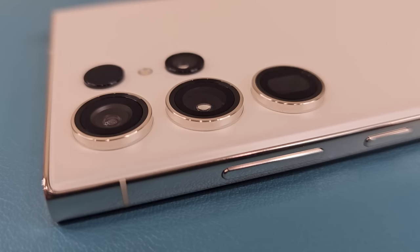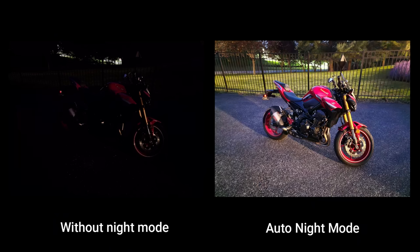That is my impression of the camera — there's really nothing wrong I can say unless I specifically want to pick on every little imperfection. Just to give one more example: here's a photo I took at nighttime of my motorbike and you can barely see it, and here is the same photo taken at the exact same time with night mode. Without any trickery I'm getting an amazing result from night mode that makes the photo look like it was taken during the daytime, even though it was almost pitch black. Great camera — can't really say anything bad about it, both for video and photos.